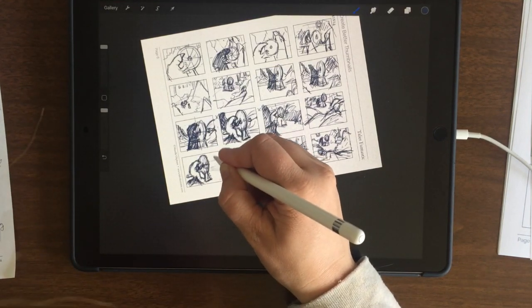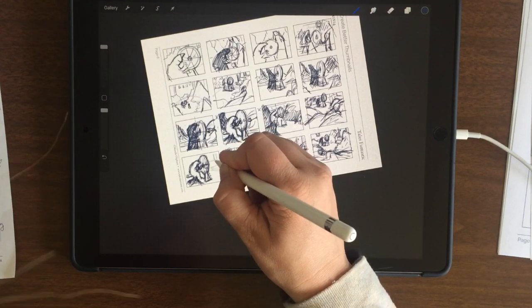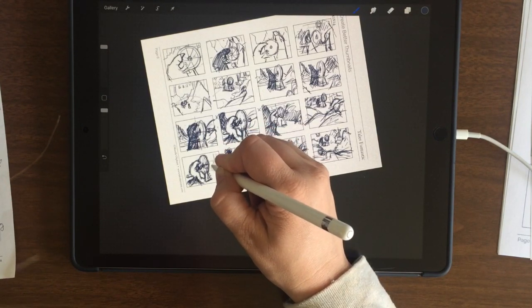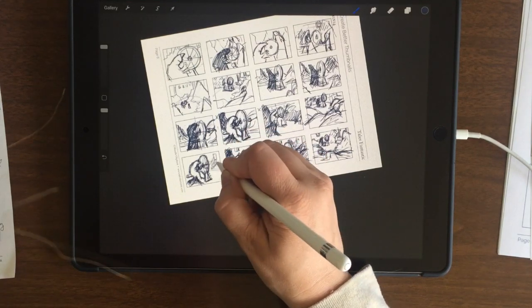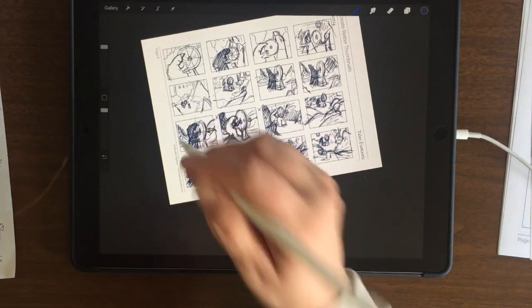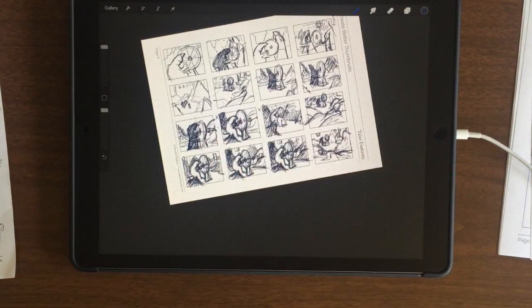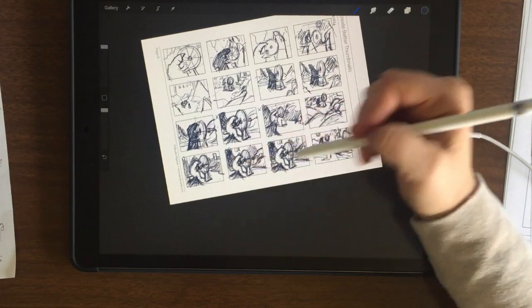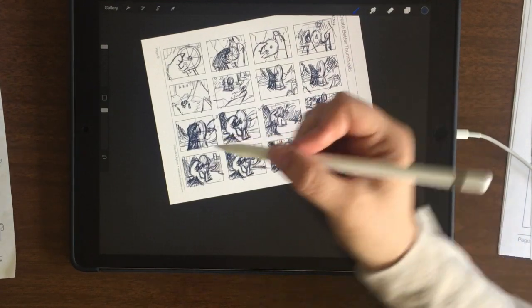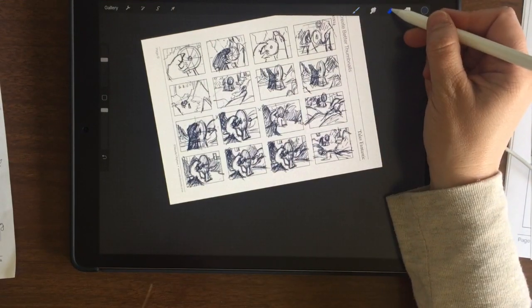So if the door, maybe we can actually see the whole door and stairs coming down. I'm not really sure what's going on back there yet. Okay, so basically same idea as this, but I just made her smaller in the background, making the room look bigger.